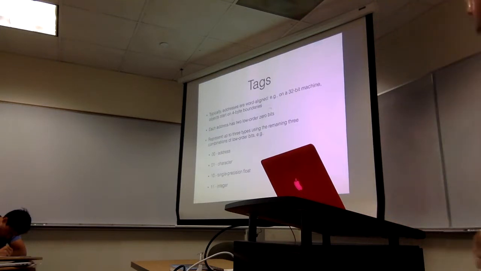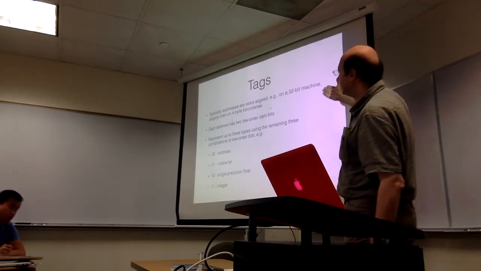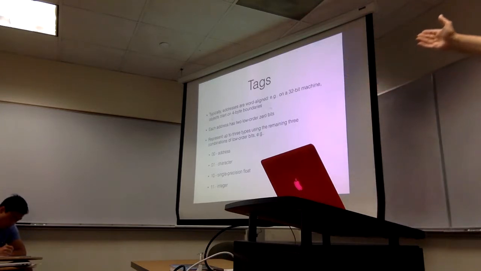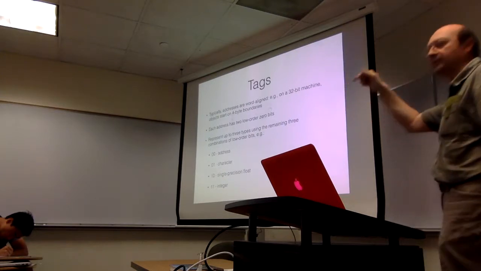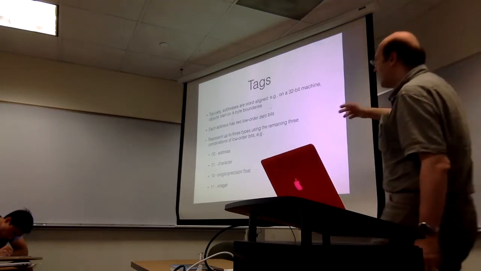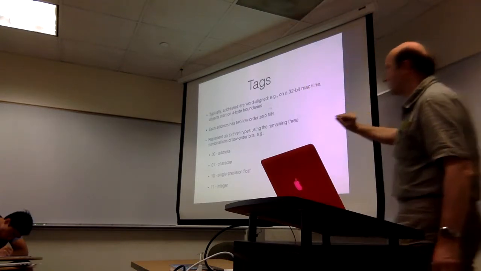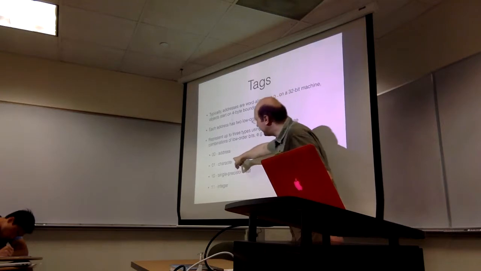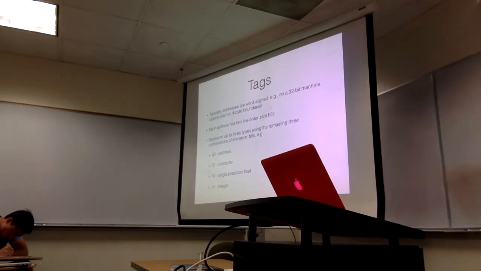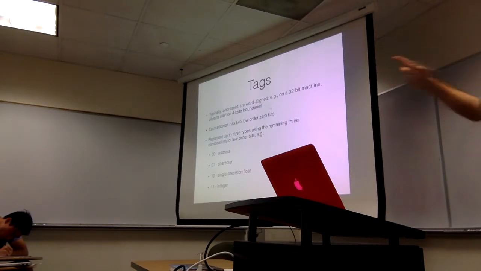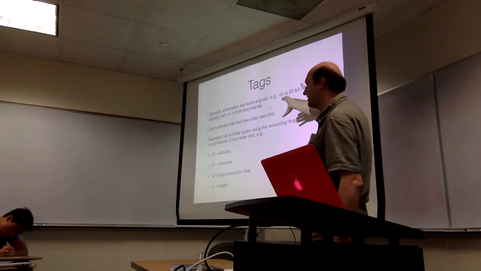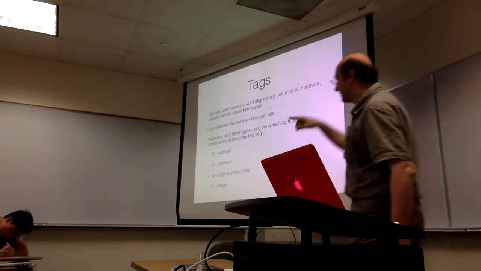So here's an example. Typically on a word-aligned machine, for example a 32-bit machine, objects will start on 4-byte boundaries, which means every address has 2 zeros at the bottom. If we put type information into the 2 low-order bits, for example, we use 2 zeros for addresses and a different combination for some other thing, then we can use the remaining 30 bits to contain primitive data. So in a 32-bit word, the 2 low-order bits would tell us what the other 30 bits mean. If the 2 low-order bits are 0, then the rest of it is an address, a pointer to an object in the heap. If the two low-order bits are 0, 1, we have a character.